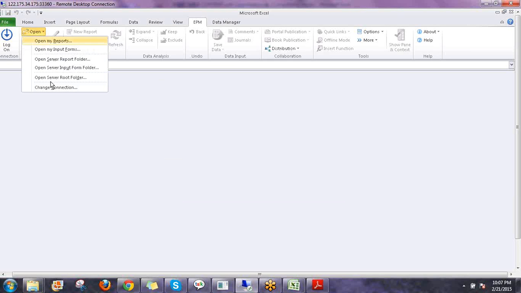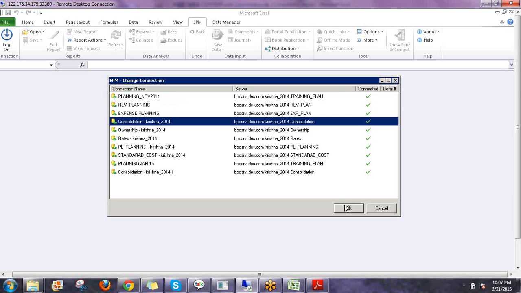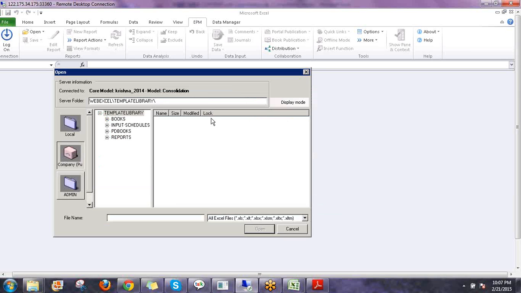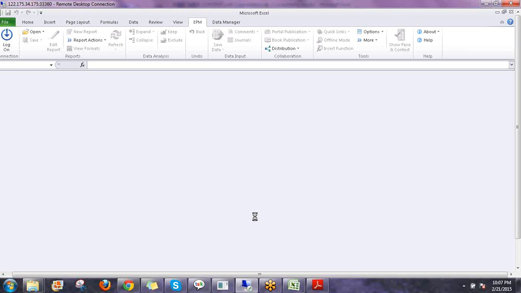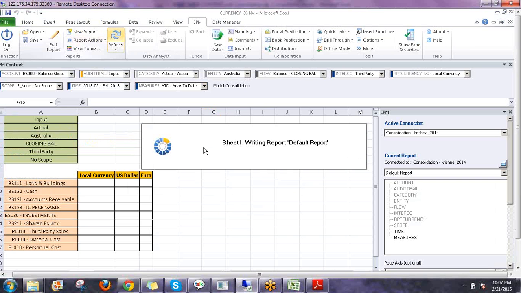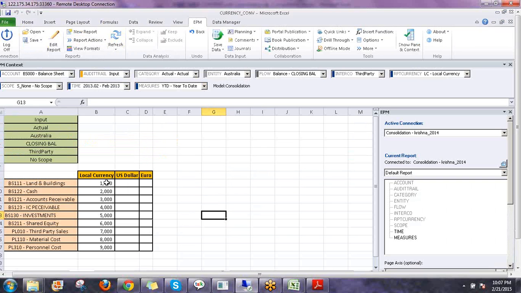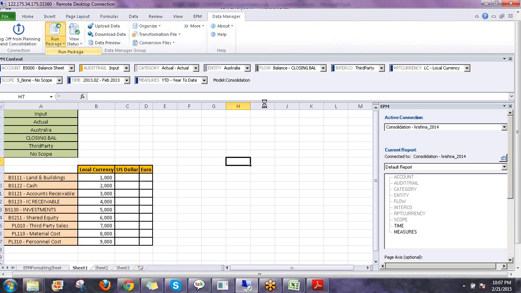Open the template which you previously opened. Refresh. We are already having the data for this, and we have maintained the rate table for exchange rates for converting to USD and Euro. Go to data manager, run package.